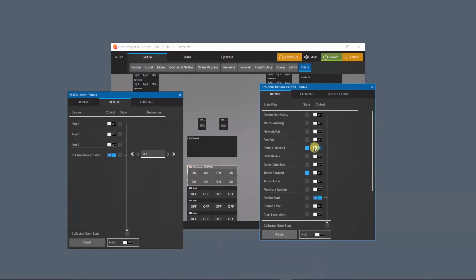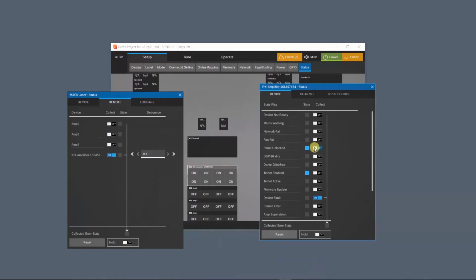So the MXE, this is really the story here. MXE acts as a system controller, so it can supervise your system with the amplifier. So all you really need to do is take a look at the MXE. This might be the GPO where this one LED is off, which tells you if the entire stadium is good or not, for example. And that can be obviously linked to, because in some cases you have tens or 100 plus amplifiers within a system, and then it just logs to the one central location. So it makes it much easier. If you want to use that on the panel, you can do that as well.